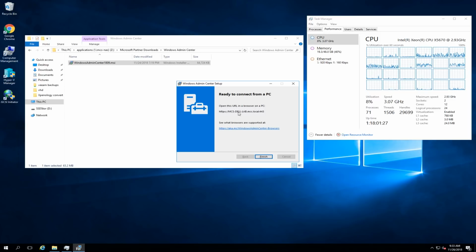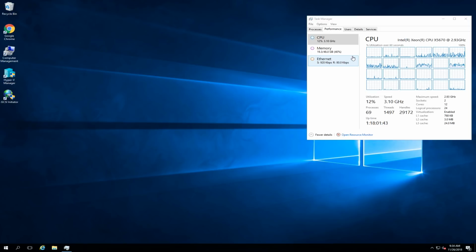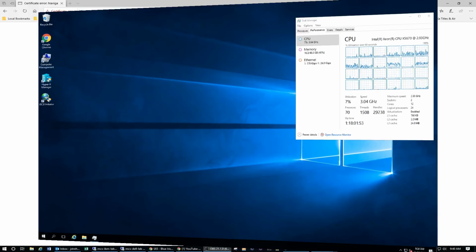We'll try it in there, and if it gives me a problem, we'll try Google Chrome, but we'll just go to the mcs-del-lab, and it should automatically change that to the secure site. So I'm going to go ahead and click on finish. I should not need to reboot this machine, and as you can see, it's not telling us we need to reboot. So let's go out and open this website in a browser and see what we can see.